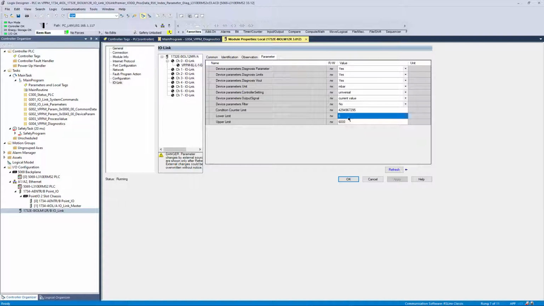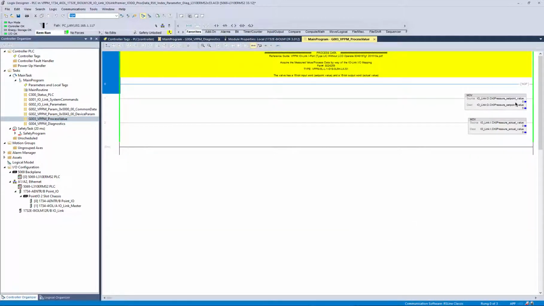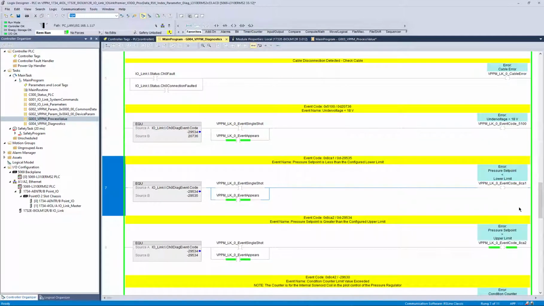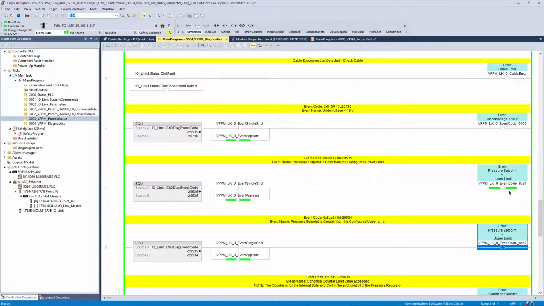So if I give this something greater than, because you have to be beyond the limit, okay, and I come through here to my process data, which I've coded, not much of a coding, but if I specify a value of 6001, then navigate to this, I'm going to have my event code saying, hey, you're above your upper limit. If I was to type in a value of 0 now, then I'm below my lower limit. Okay?